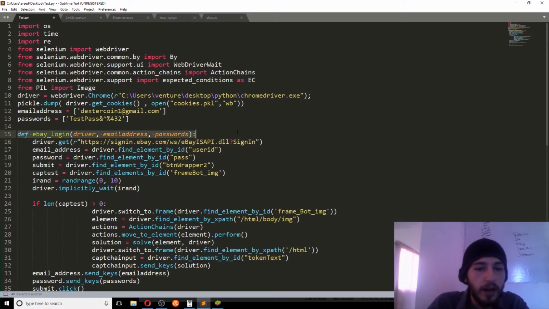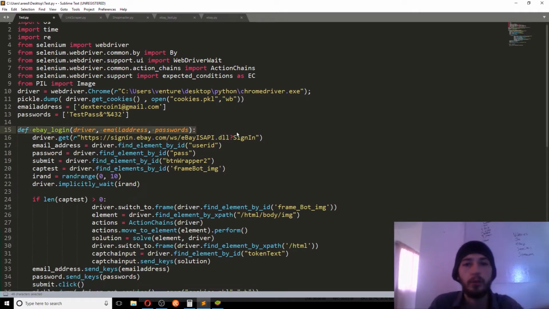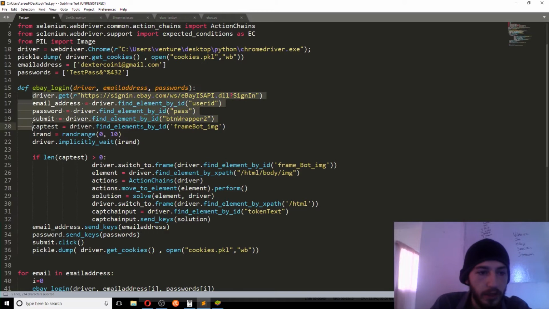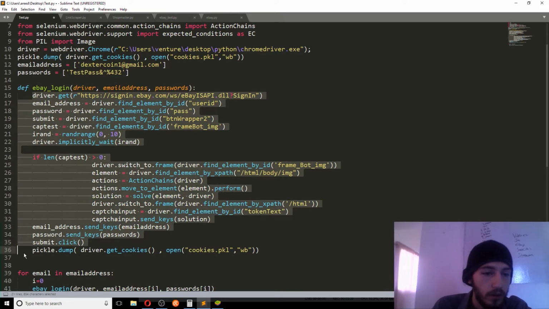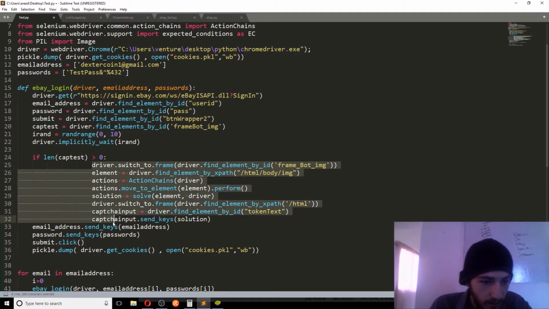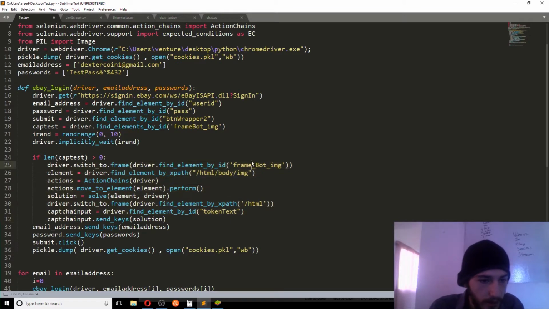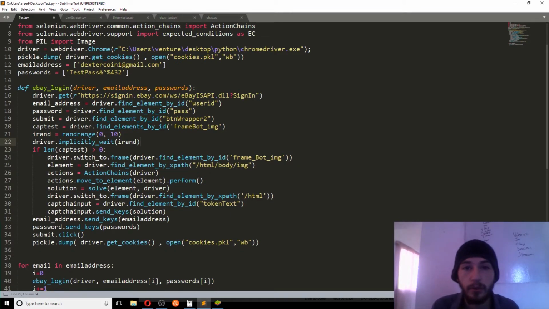Now right here I'm defining a function. The cool thing to note about Python, and it's really important, is you have to make sure that you tab properly. So everything inside this function needs to be tabbed once. Actually, these are tabbed wrong; they're supposed to be like that. Tabs are super important in Python. Oftentimes you'll have a problem with your code simply because you didn't tab something properly, so be sure to look at your tabs.